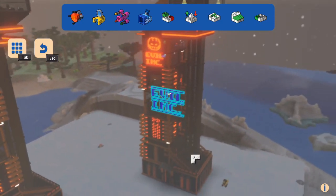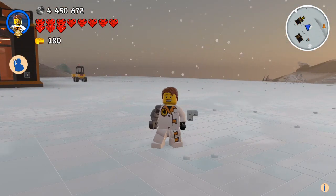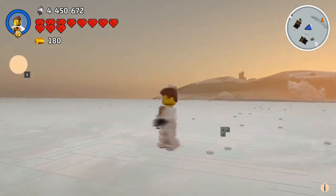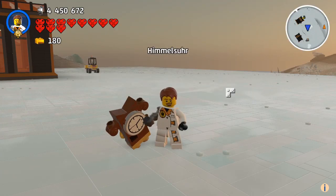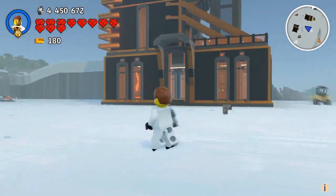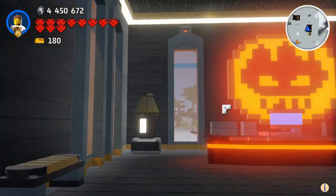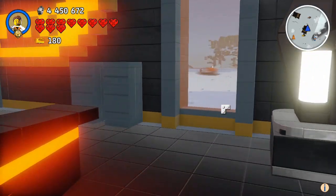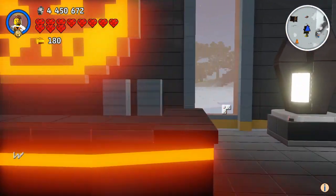Now we are really done with the tower, at least the construction. Let's have a quick tour. I'm gonna make a quick cut here. It's getting dark because I had to make a quick cut. Let's switch to the sky spinner and make it day again. Oh, it was already night, so this took me longer than I expected. Let's start our tour. Let's switch to first person so we can see better. On the bottom level we got this nice evil-looking lobby with the huge Doctor Inferno logo — here you can make appointments with Doctor Inferno, as DSG said very accurately in his livestream on the Inferno Tower.